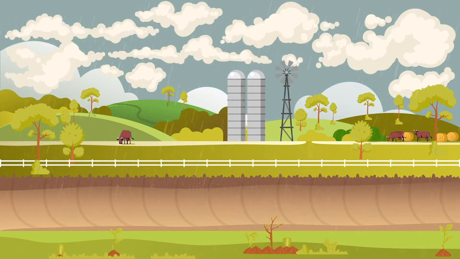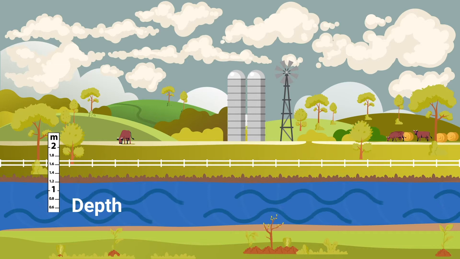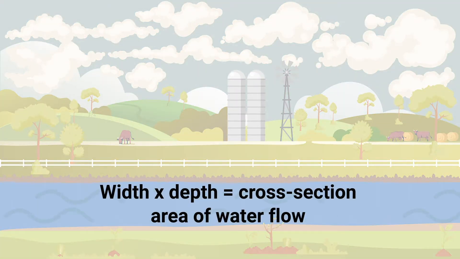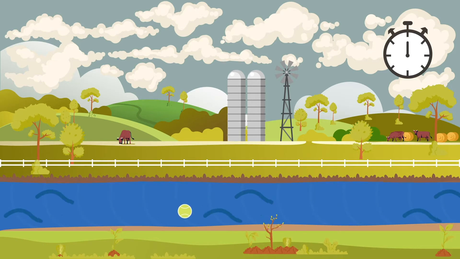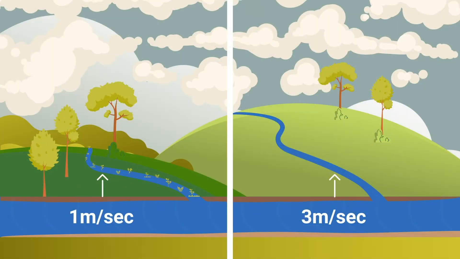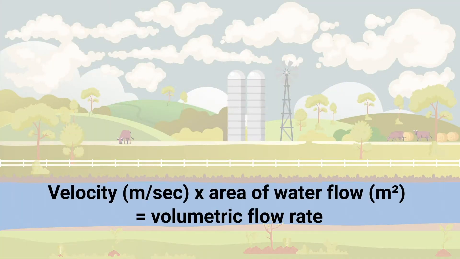In small catchments, it is relatively easy to estimate the volume of water travelling through your gully at peak flow. At your gully head, multiply the depth of the highest recorded flow by the width of the flow — this gives you a cross-section area of the water flow in square metres. Next, estimate the flow rate by timing a floating object over 10 seconds and measuring the distance it travels. Divide the distance by time to find the velocity in metres per second. If it is not possible to measure the flow rate, a good rule of thumb is one to three metres per second, depending on the steepness of the gully floor and roughness or vegetation. To estimate the volume of water flowing in your gully, multiply the flow rate by the cross-section area. Once you have an estimate of water flow, you can start to imagine what solution might be required to slow and spread the water.